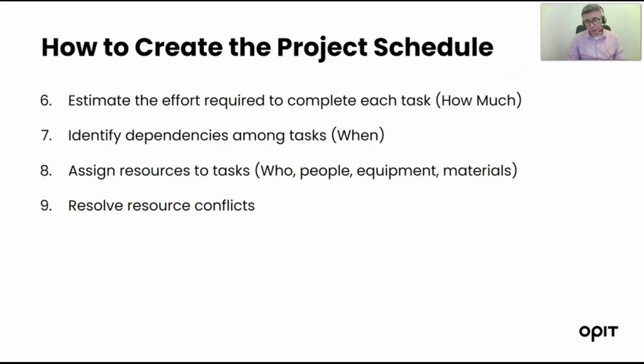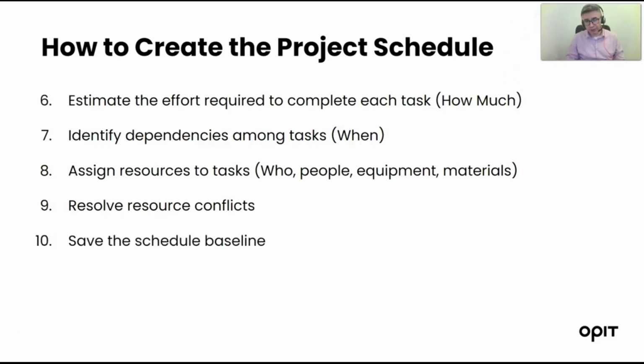And we might have the situation that we are assigning a resource and we define that a task can be done in parallel. Two tasks can be done in parallel, but they depend on the same resource. If we have this situation, we'll see that those tasks are creating a conflict, because we need the same person to perform the work, and the person is only one. We will have a conflict that needs to be resolved in different ways: we might replace the person for one of those tasks, or we need to change the order in which those tasks will be executed, so they happen one after another instead of in parallel.